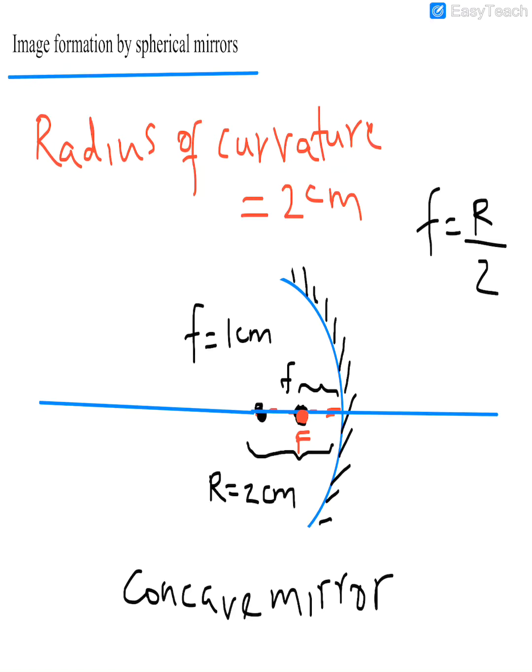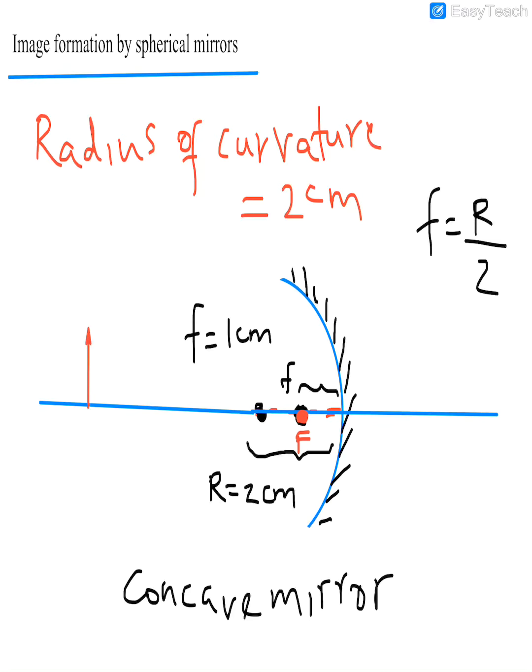Okay, now your intention is to draw ray diagrams. After discussing concave mirror, I will discuss about convex mirror. So your intention is to draw ray diagrams. In order to draw ray diagrams, you need an object, and then using that object you will find the position of image. Okay, so normally we will represent objects by using arrow. This is object. So let us do one thing. Let us use a different color for object. I am using red color.